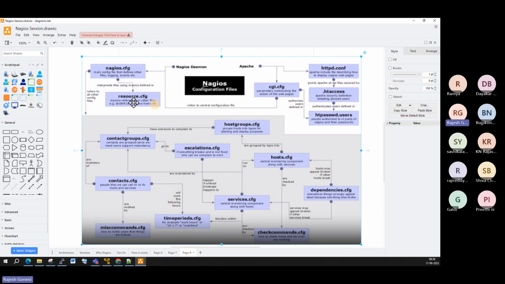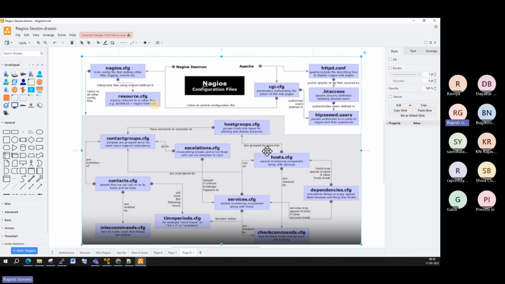And coming to resources, the resources configuration is there. All the main Nagios configuration will be running here, and all web server configuration is running here. All access related to the passwords of users and Nagios admin permissions are available in the htpasswd.users and htaccess users files.